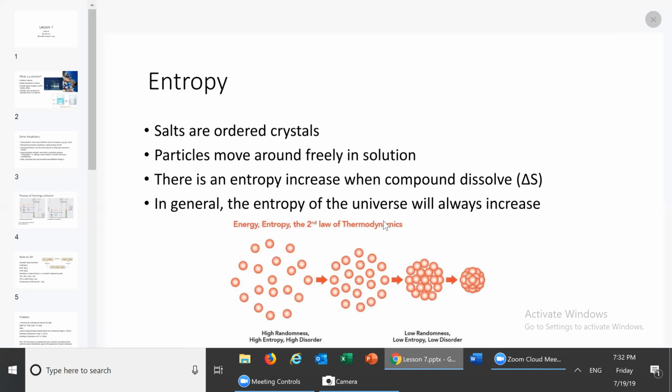And this disorder can be called entropy, which is indicated by an S. So when we have an increase in entropy, we have a positive delta S, okay? And in general, according to the second law of thermodynamics, the entropy of the universe is always increasing. So looking at these pictures, we can see which one happened first. We always want to go from a low entropy to a high entropy, since entropy will always increase. So this has low entropy, this has high entropy. Therefore, the system will move from right to left. And this is because of statistics. Statistically, it should move from right to left.